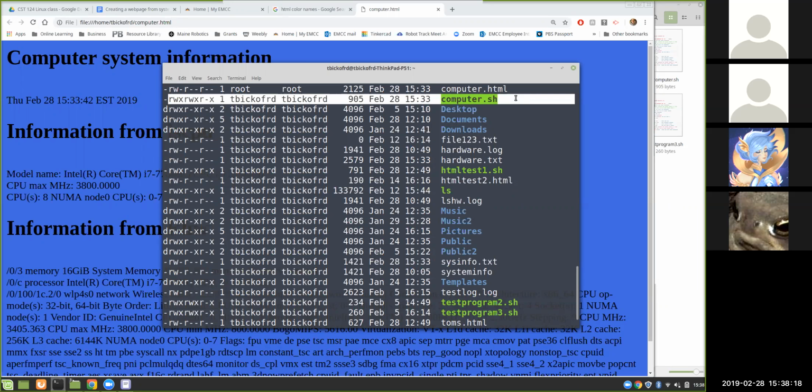So when you do the chmod, you're basically adding that X component, and that's what gives you the executable command in the file structure.